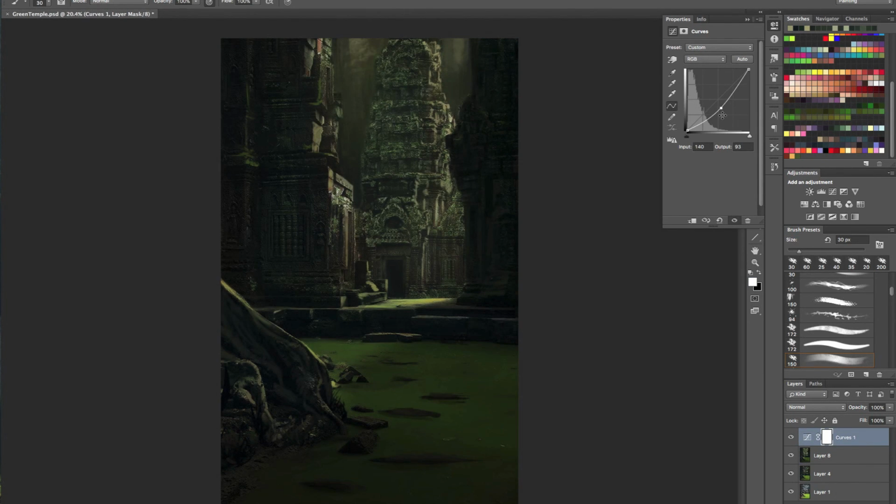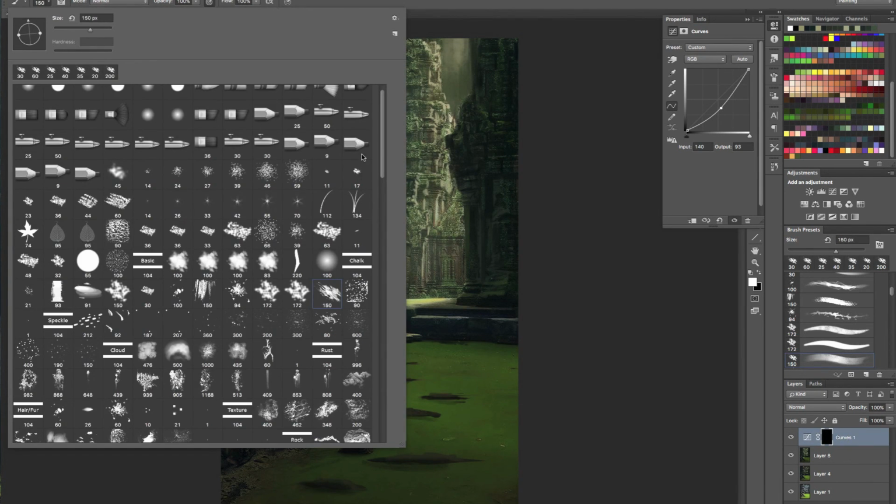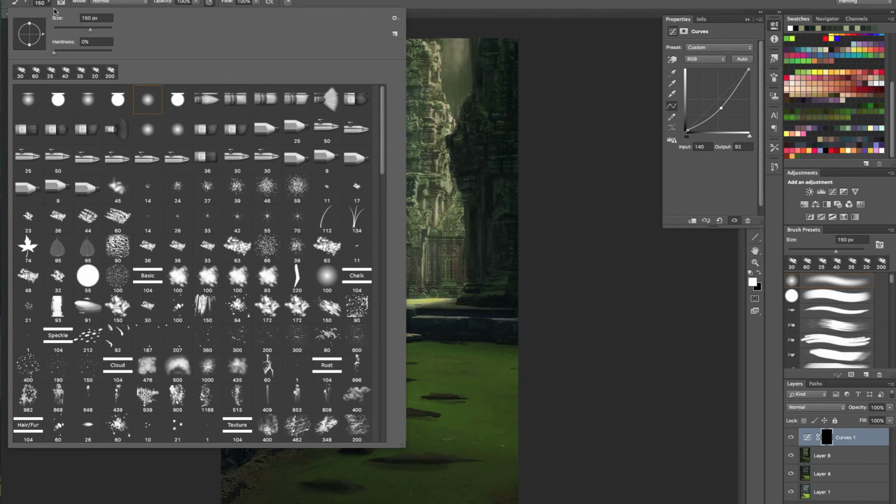Do another curve here. Select the soft round brush.